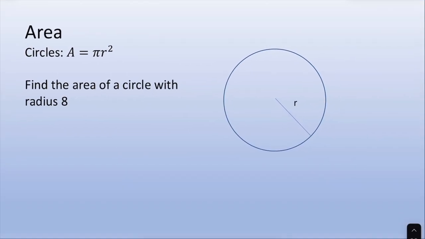What about circles? Now, the formula you want to know for circles is this one here. Area equals pi r squared. I'm going to write it here for a minute so we can talk about it. Pi is the number 3.14. Many calculators have a pi button on it. Feel free to use it. It is a little more accurate if you use the pi button than if you use 3.14, but you're going to get very similar answers either way. If in Canvas you're doing a math problem, sometimes they even say use 3.14 for pi. So just follow those instructions.